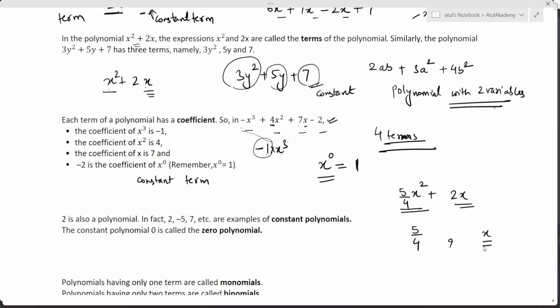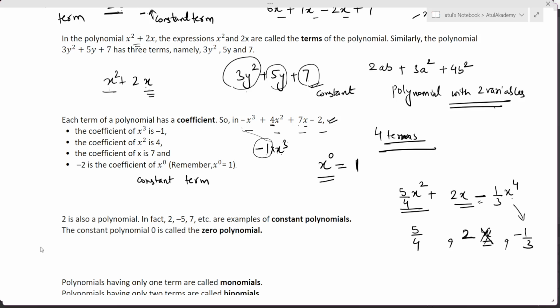That is x. Now if I take minus 1 by 3 x raised per 4 also, what's the coefficient of x raised per 4? Which will be minus 1 by 3. Sorry, I wrote x over here. Coefficient of 2x was 2. Coefficient of x4 was minus 1 by 3. We have to take the signs. Plus sign we never write it, but whenever there is a negative sign, we have to take it with that. I hope this is clear. We'll solve the exercise also of NCERT, then everything will be more clear.